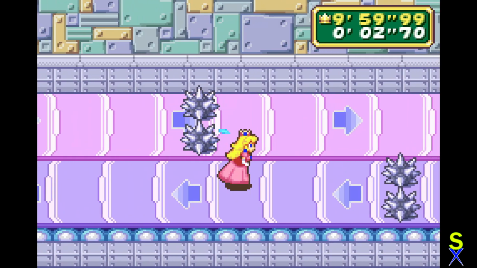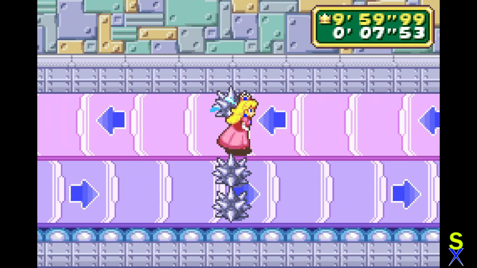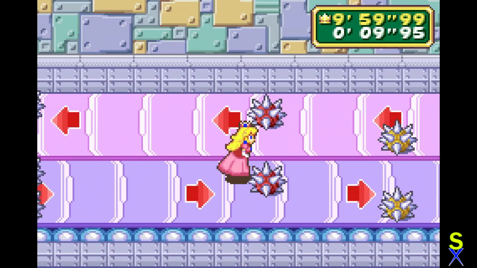Dreadmill's an okay challenge where we run across 2 lanes of direction-changing conveyor belts as we race to the goal while avoiding being slowed down by spike traps.